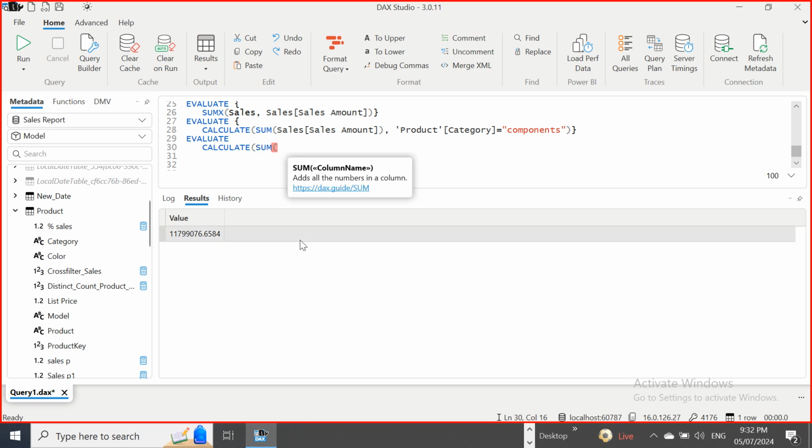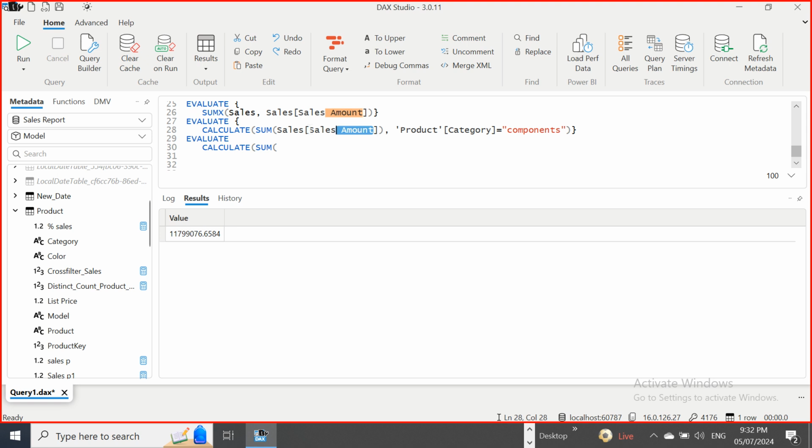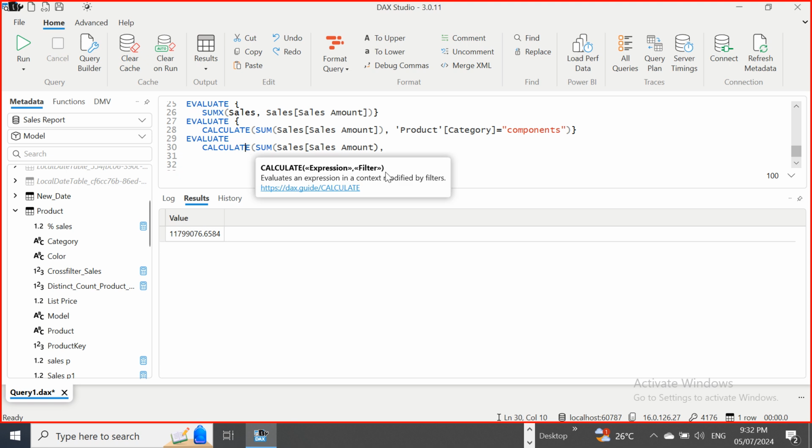Let me just copy this. Now calculate the sum of that sales amount for the bracket. The other argument here is a filter argument. In this particular case I make use of this filter, but I don't want to use that filter now. I want to use all. So I'm going to use the ALL function.